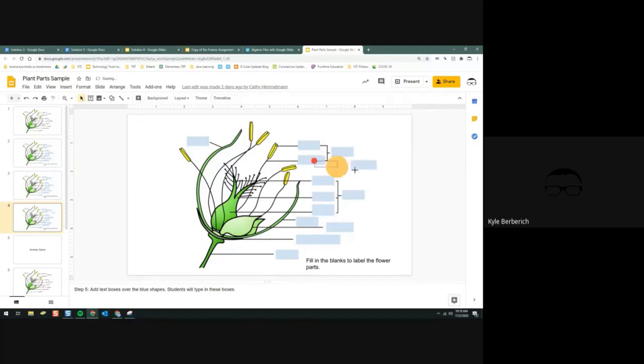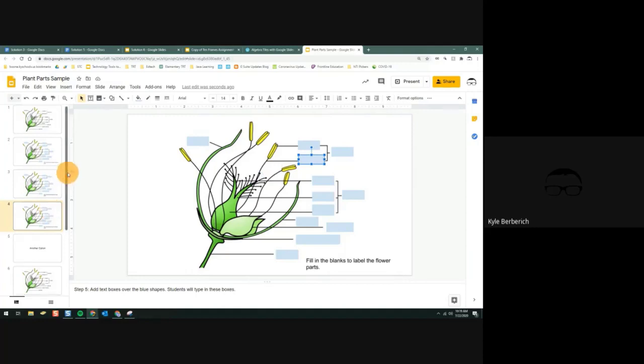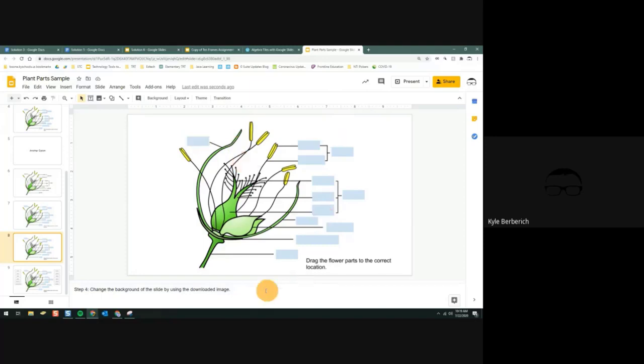If you did not do this within the master slide, the students would be able to move these text boxes or these shapes off of the labels, and they would just be able to see the label. But by doing a master slide and putting the flower in the background and putting that square to cover the label, then the students can't remove them, and you don't have to spend 20 minutes cropping out all of those labels.